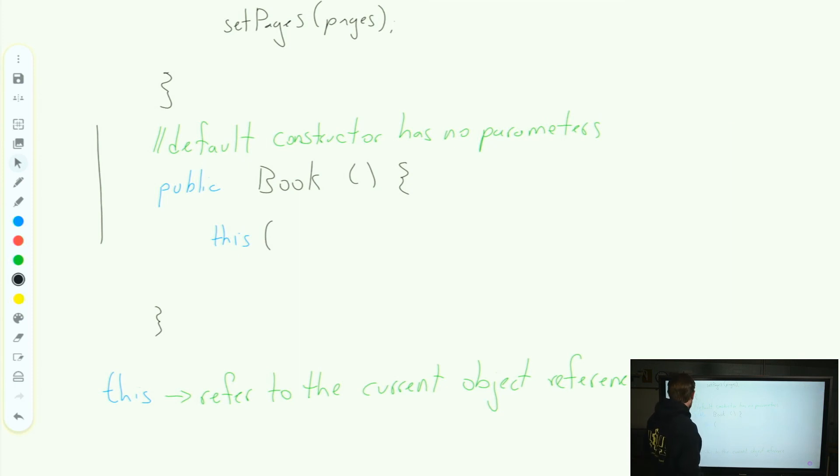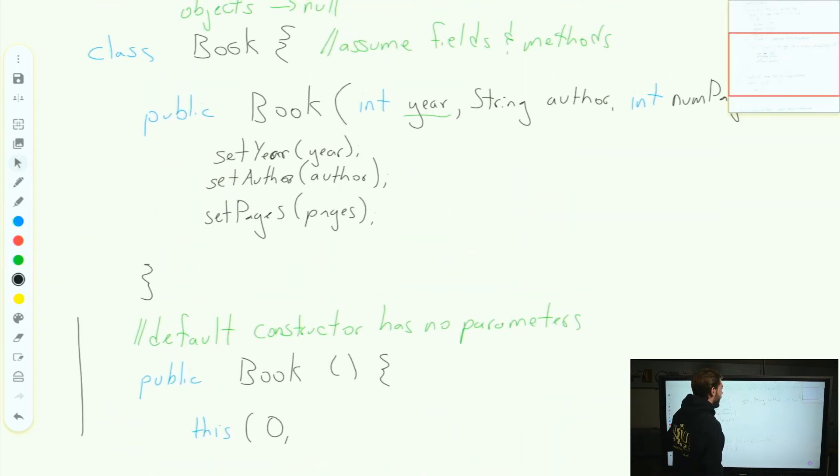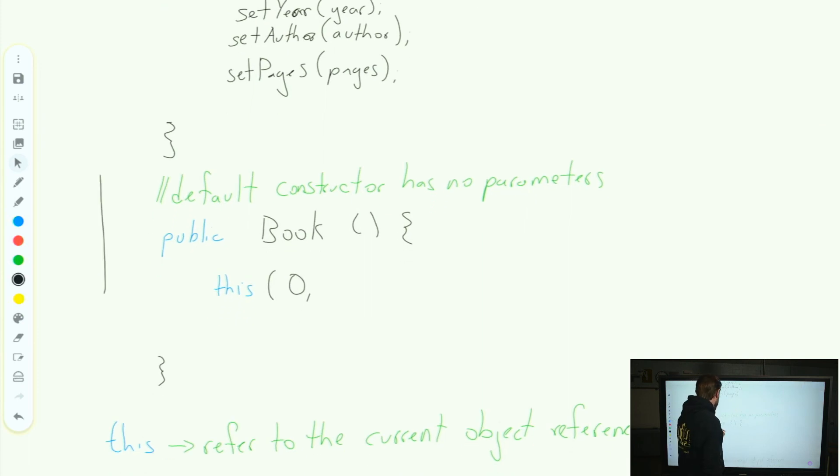I can pass an integer here. And I could say that the integer for the number of the year to begin is a default year of, let's go ahead and say, I don't know, a default year of zero is my initial integer. And my default value for the author is simply an empty string. And my default value for the number of strings or the number of pages is also zero.